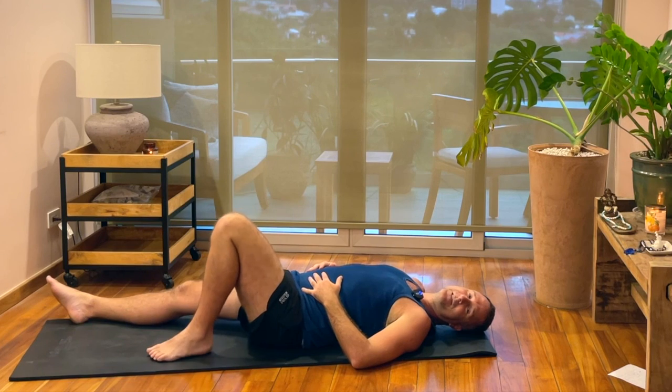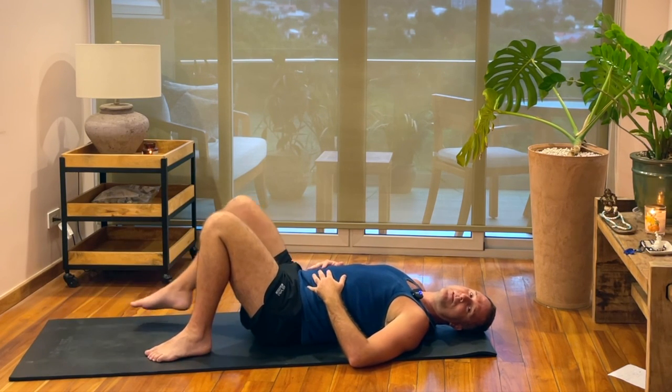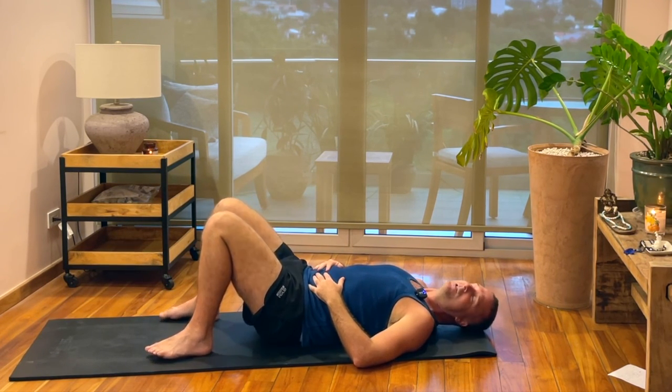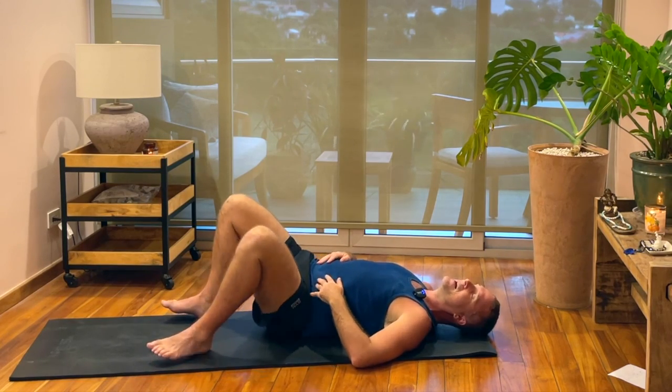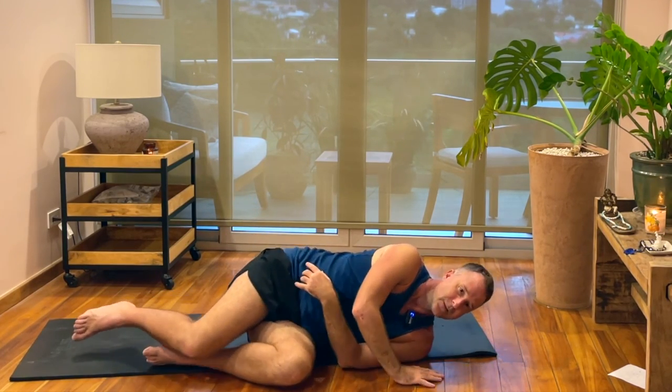So everybody, take a deep breath in and deep breath out. Start to bend your knees. Roll over to the side. And then come and prop yourself back up. Bring the hands to Namaste Mudra.